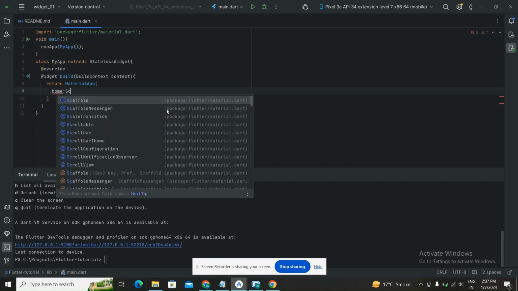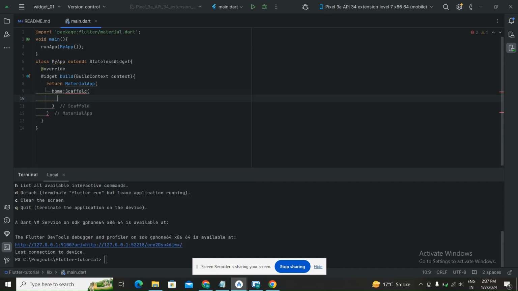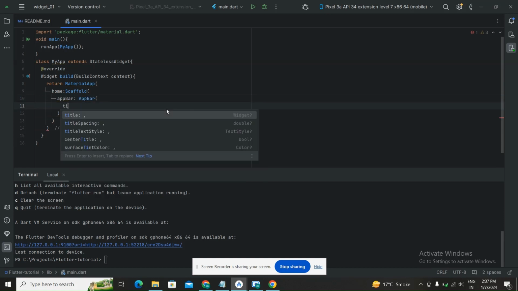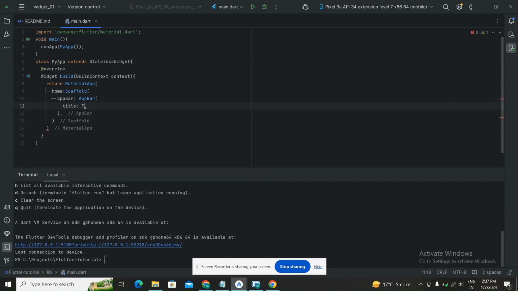Inside the home I will simply use the Scaffold, which has the AppBar, and inside this AppBar there will be a title Text, row example.